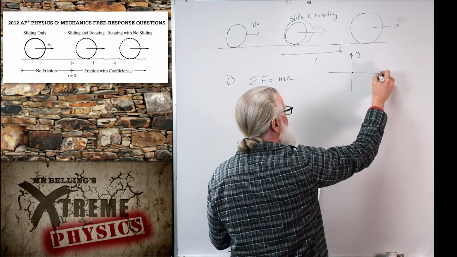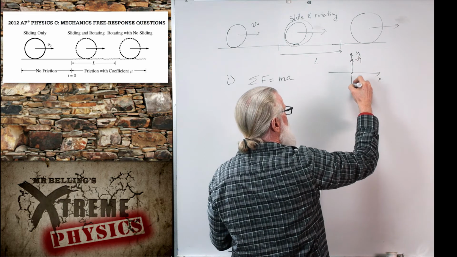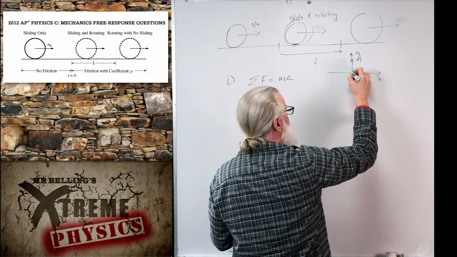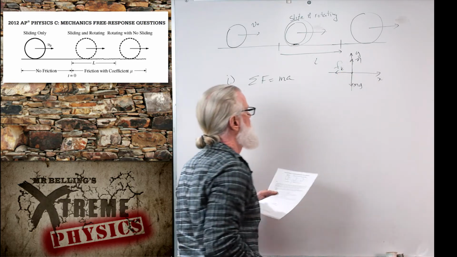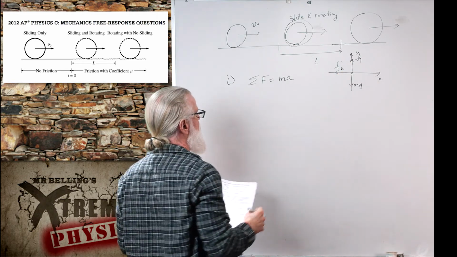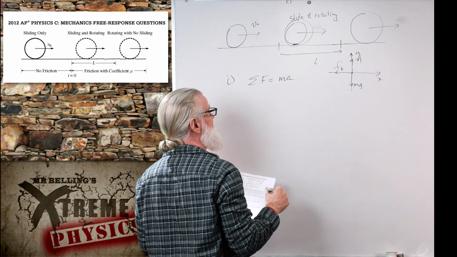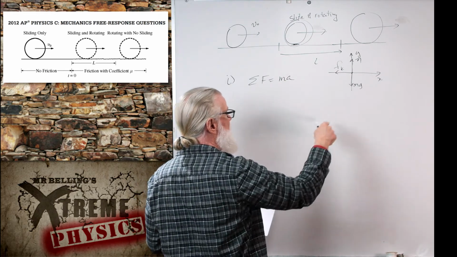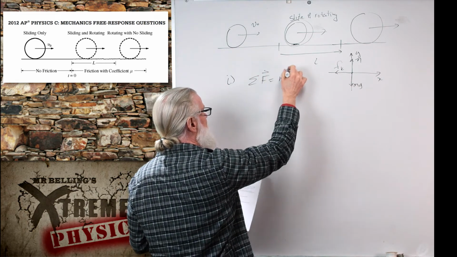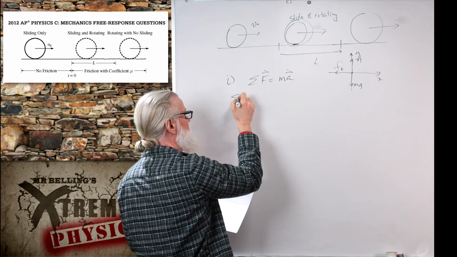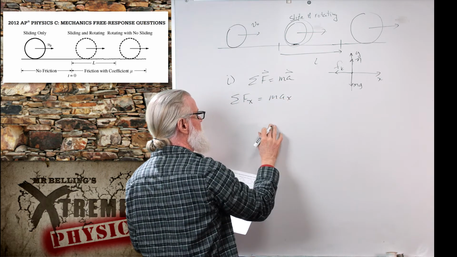This is the y-axis. This is the x-axis. We have the normal force up, and we have the weight down. And we have friction, opposing motion. That's kinetic friction. In the x direction, the acceleration is in the x direction, accelerating that way. I'm going to say this is the general vector relationship. Let's look at the components. Sum of the forces in the x equals mass times the acceleration in the x.